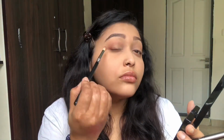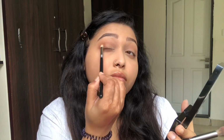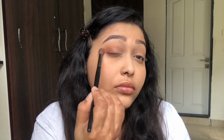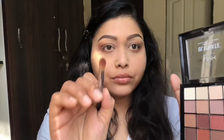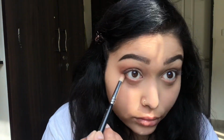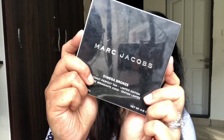So I'm just using a little bit on my eyes, the inner corner. I'm trying to make a wing out of it, although I failed at it, so I just blend it out. So there I made a V and I'm blending it out with a Morphe brush. All the brushes I'm using are either Morphe or MAC, and a few of the brushes I have are from Sephora as well. So here I'm just blending out some eyeshadow on my lower lash line.